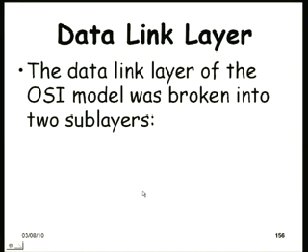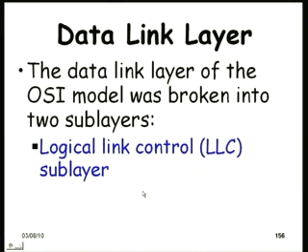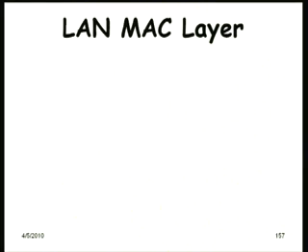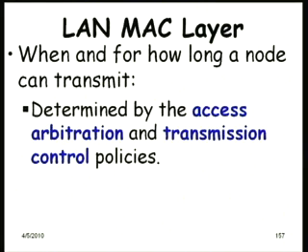The data link layer actually consists of two sublayers, the logical link control and the MAC sublayer, which we know from the first level course. The medium access control implements the arbitration mechanism, which node will be allowed to transmit, that is inbuilt into the MAC protocol. So, the MAC layer is the one which decides for how long a node can transmit and when it will be able to transmit.